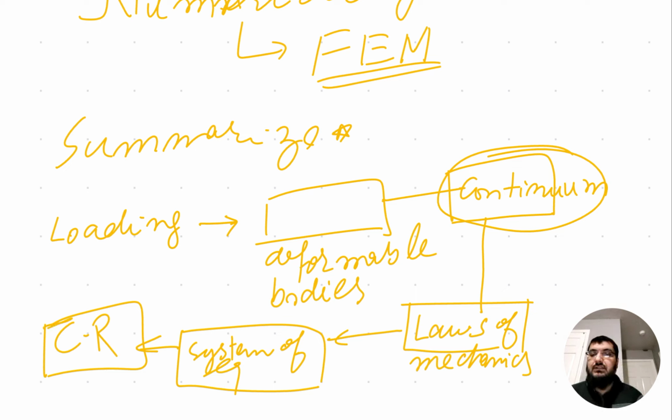Once we formulate our constitutive relation, we can get an analytical solution, but in some situations where we are not able to define a constitutive relation, we move toward the numerical solution by using FEM. So numerically we have different approaches like finite difference method, finite element method, finite volume method. I will explain all these methods later on. So I hope you got my point.